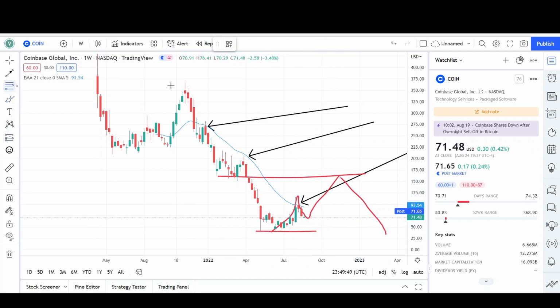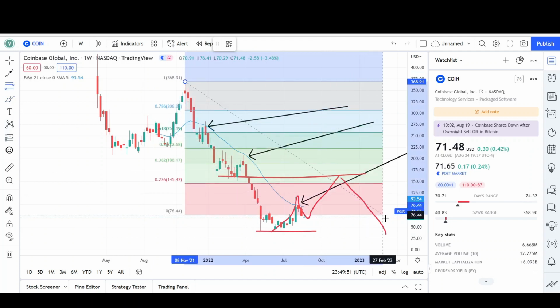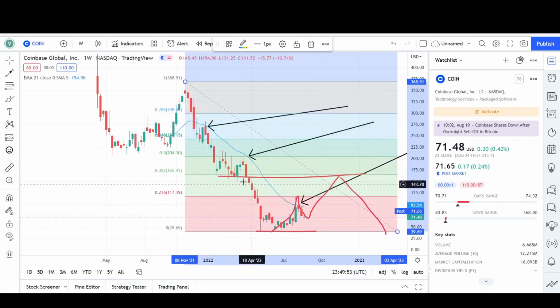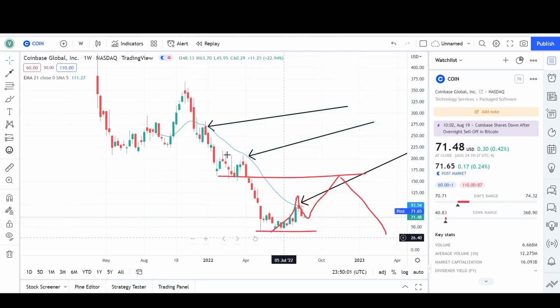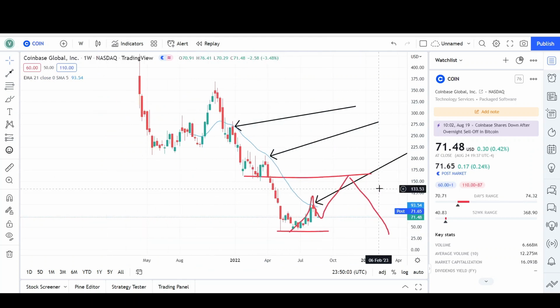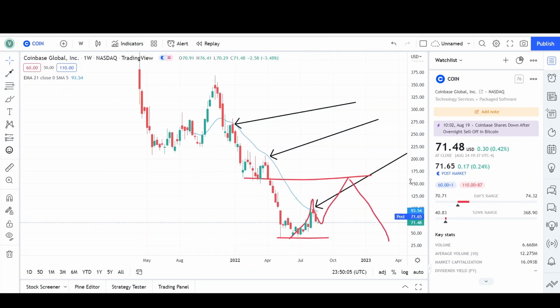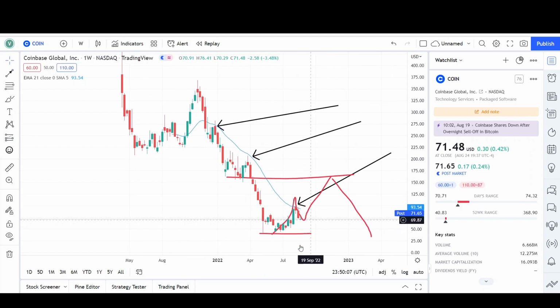If I do a Fibonacci retracement from this high point to the low point, you can see that we can retrace back to the 163 level, and that's still a 0.382 retracement, meaning that's still correction territory for this downtrend. So that's not what you want to see. You want to see the market go to the lower price levels as soon as possible, so the market can at least bottom or reverse.